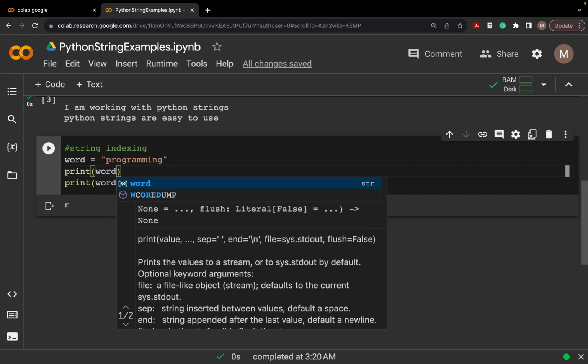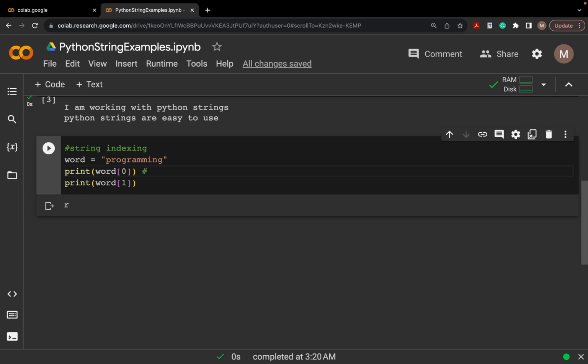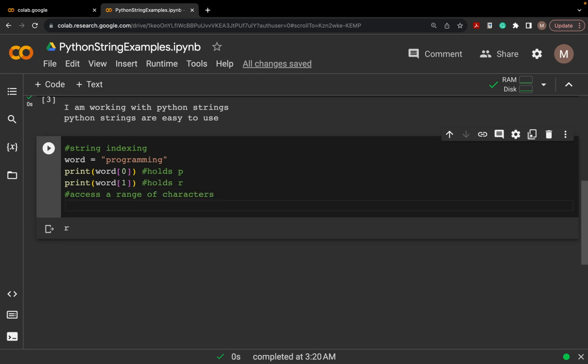So I will add this one back to 0, and this holds P, and this holds R. And let's say you want to access a range of characters. If you wanted to access a range of characters, you will use the range operator.